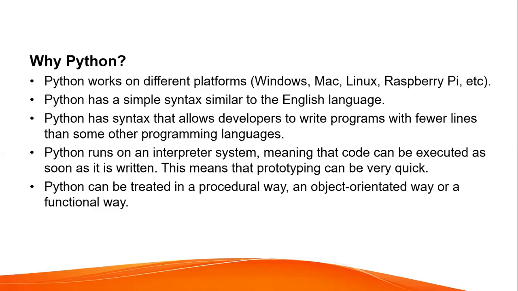The execution is in a quicker section. You understand? The last thing I want to talk about is Python can be treated in a procedural way, an object-oriented way, or a functional way. This is very, very important. Although Python is procedural, it is also object-oriented. That gives you room for creating classes and objects and the rest, which of course you will deal with much deeper. Just like you see, this is what makes this programming language more powerful.